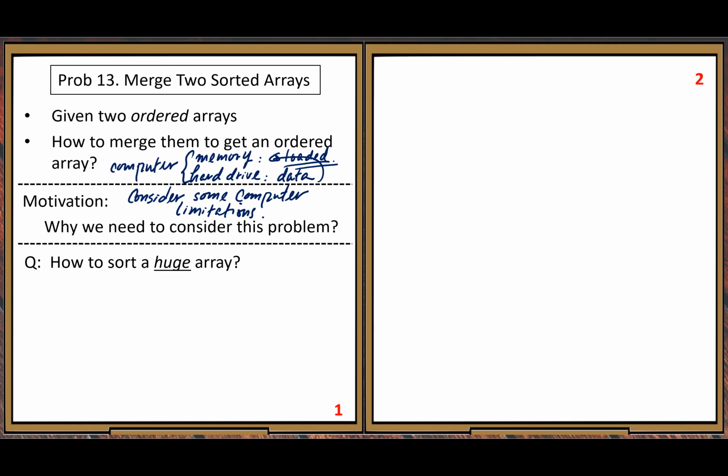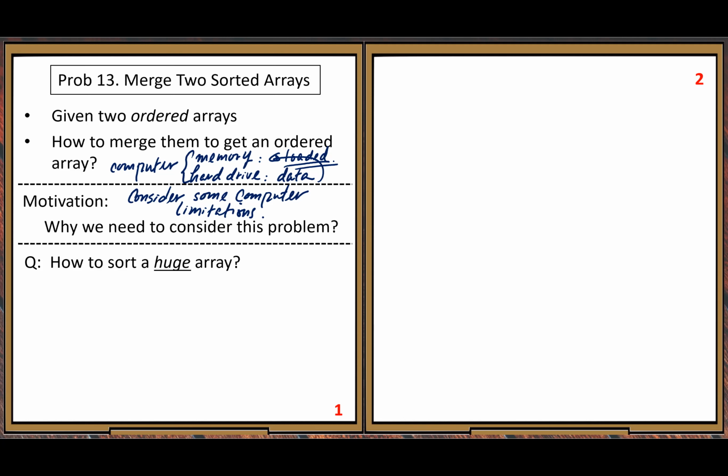Because if the data stays in the hard drive, not loaded into memory, you cannot do any processing or manipulation. So you have to load it into the main memory. But now the question: we know the main memory is much smaller than the hard drive.